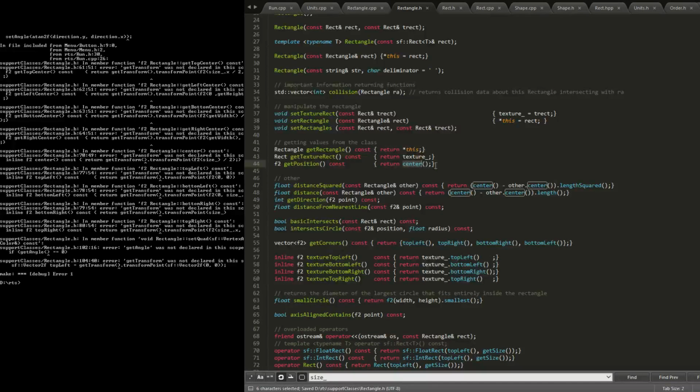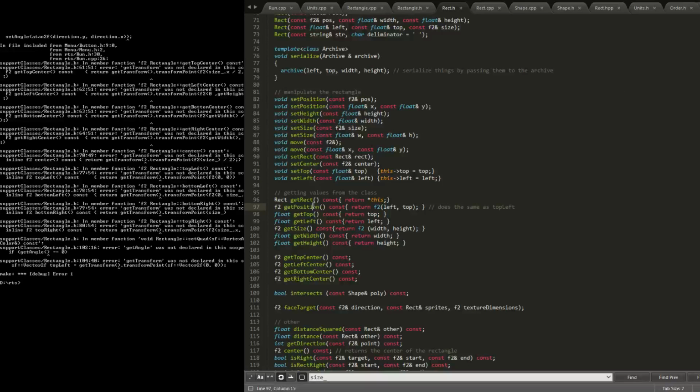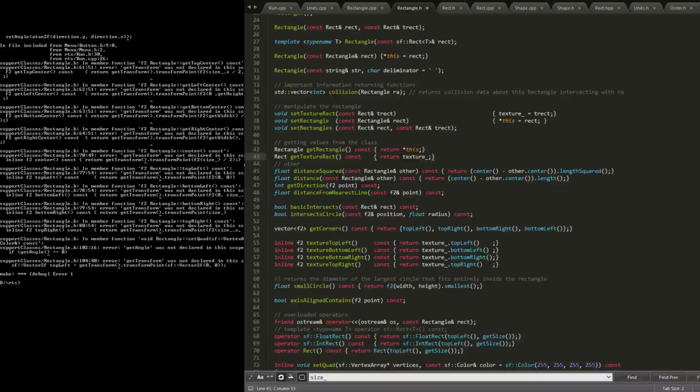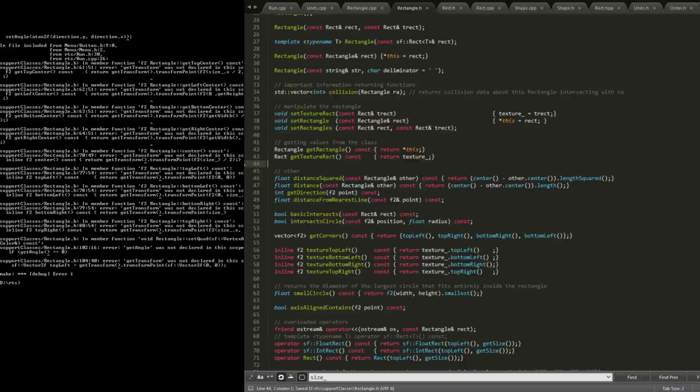Get position. This is really, oh boy, I don't like this. I don't like this at all. Whew. Okay, this is going to break a lot, but I'm going to delete this. God, everything is going to be broken.